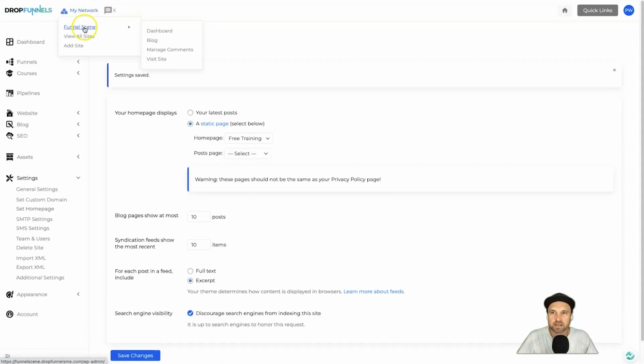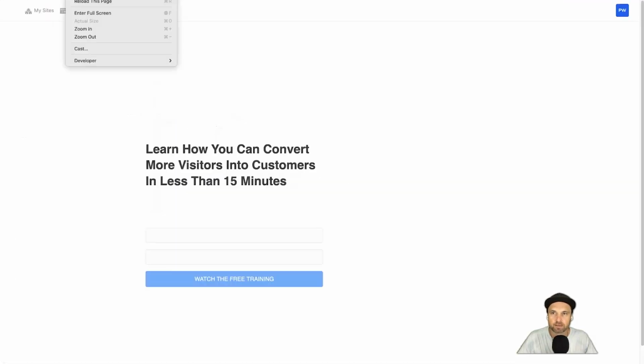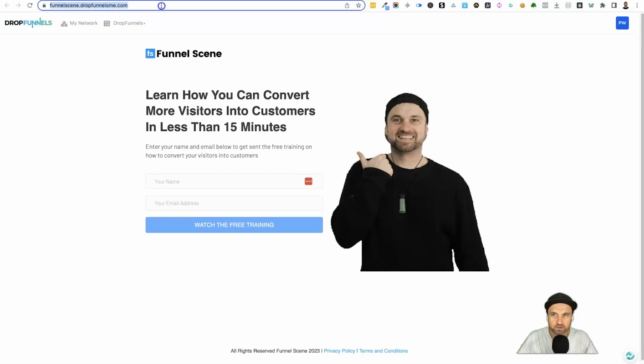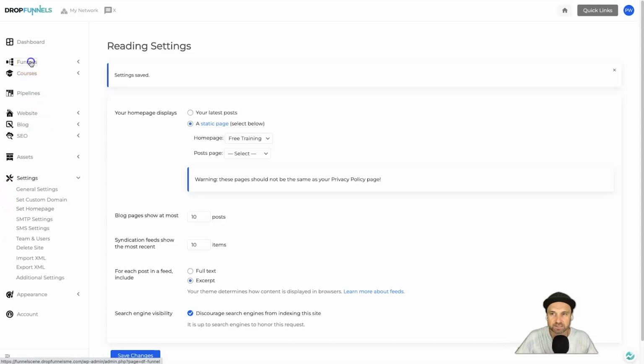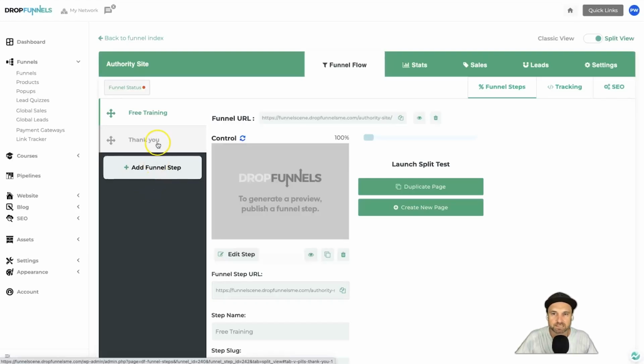And now every time someone goes to this page, so I'll go to my page here, open it in a new tab. I'll show you real quick. You can see that once your domain is transferred, it's going to be the native domain. So it's pretty cool. So now we've got our landing page. Now we need to direct people to certain parts of it. So let's go back to funnels real quick. Let's go edit our funnel. And let's go now to the thank you page and see what it looks like.